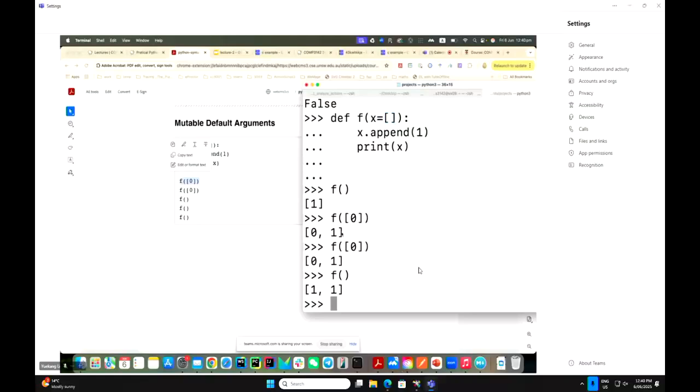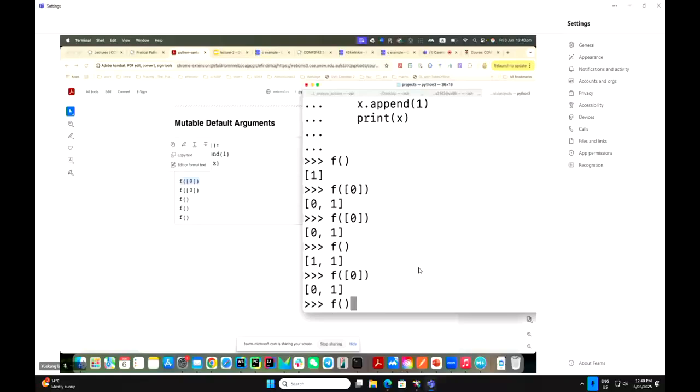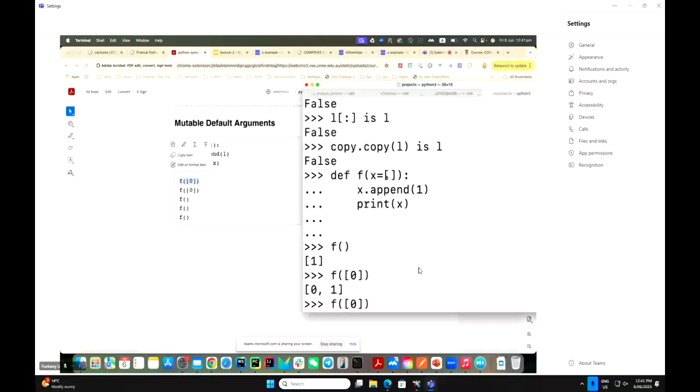But if we assign a value to this, and invoke this function again, it will become 0, 0. And what will happen if we invoke this function again here? What's the result? How many ones do we have? 2? 3. Actually 3. Because the interpreter is trying to reuse this object.